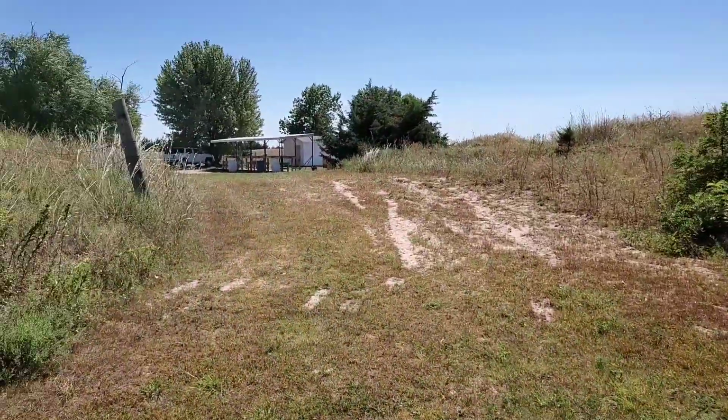So let me flip this back here. All right, guys, that's been just a quick tour. I know it's windy, I'm sorry about the noise. Just a quick tour of the rifle ranges and pistol ranges here at Antelope County Shooters Club, just south of Neligh, Nebraska, just south of the airport, and just east of Highway 14. So it's real easy to get to.